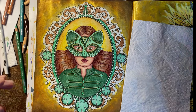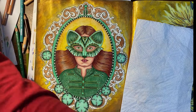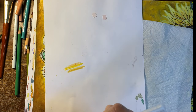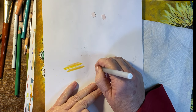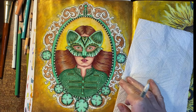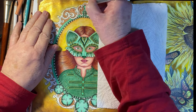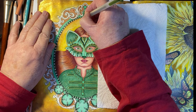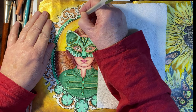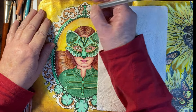So now I have this glaze pen. Wait, I've got another piece of rough paper here. And it comes out wet, but it looks like this sort of lime green that I've got there. And I thought, let me first try these. It will be sort of shiny when it's dry, which I'm hoping will look nice.